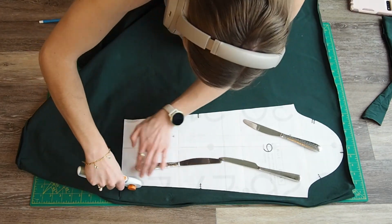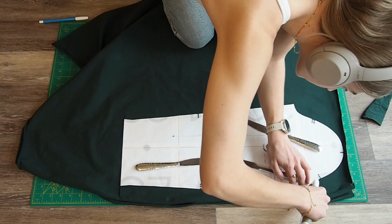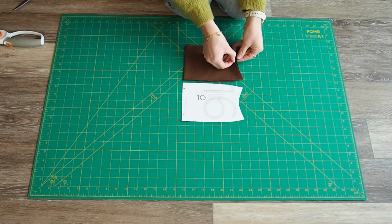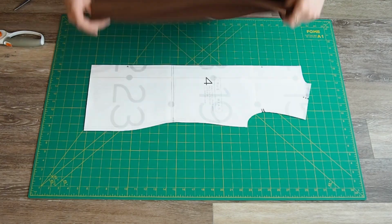I transferred the markings from the paper pattern pieces to my fabric pieces using water erasable pen. And here are all of my cut pattern pieces in the brown color.